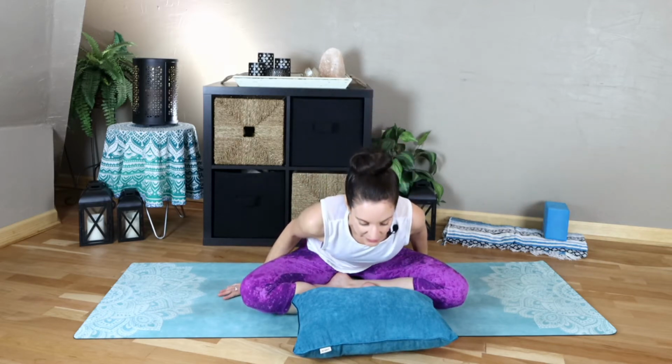We're going to take two more like that. And if you want to, you can grab your pillow. On the third one, we're going to really rest and release into the posture. So one more time. Inhale, heart reaches forward. On the exhale, we're coming just a little bit further. Hips are staying grounded down. Inhale, come back up through center.